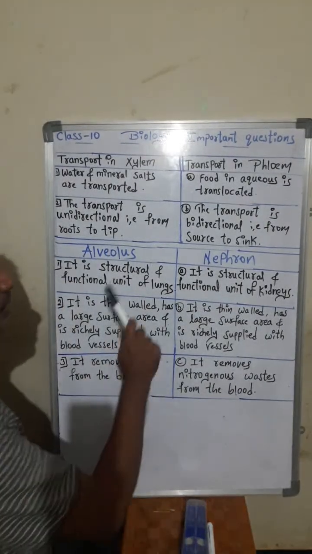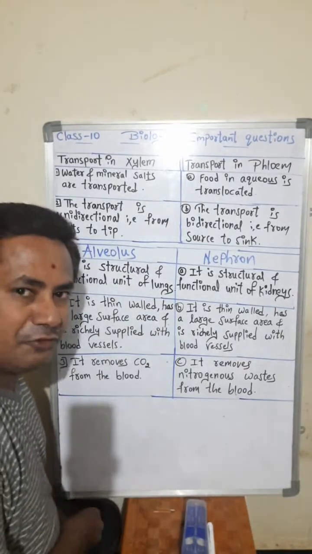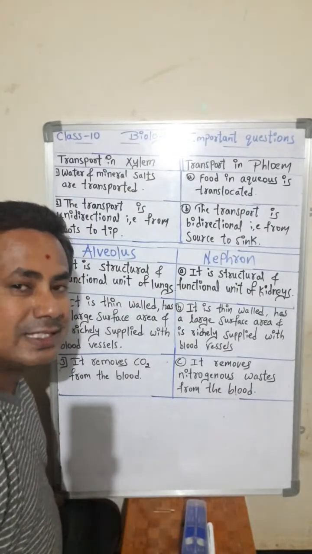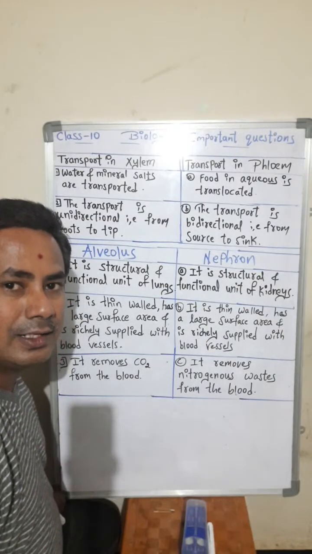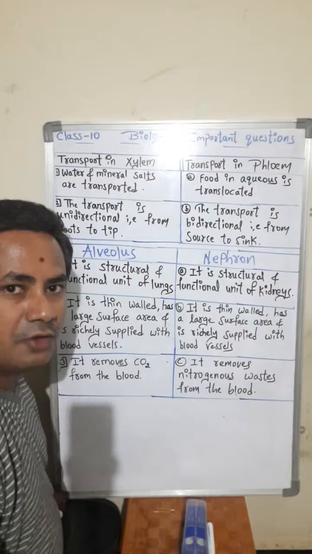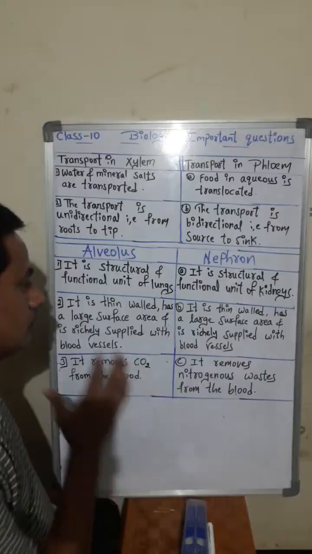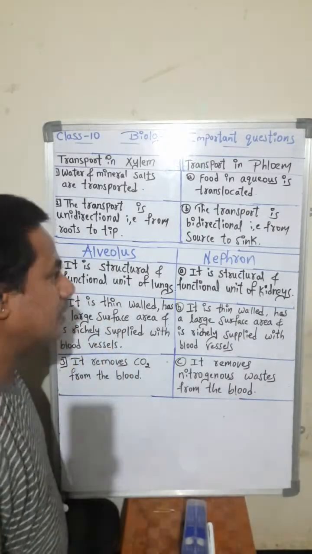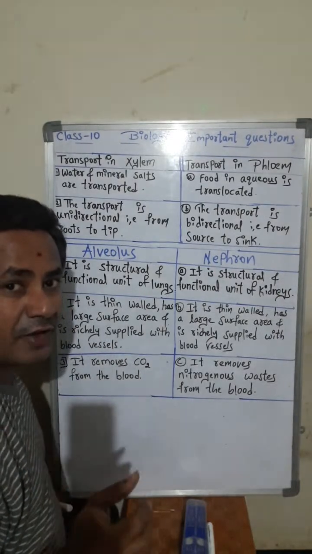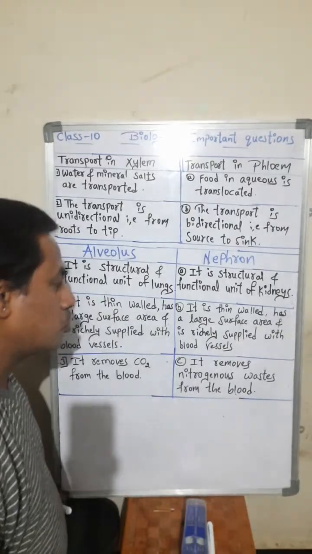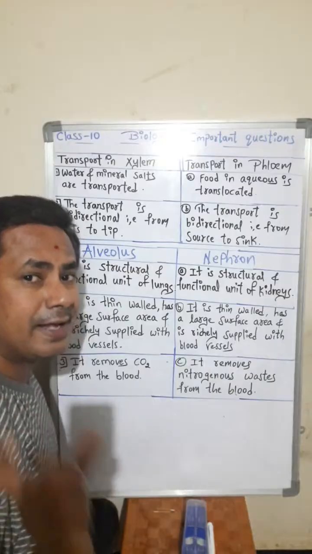Today's important questions will help you for your examination, not only for FA and PT1. In CBSE it is called PT1, periodic test, and in the state board it is formative assessment, FA1. If your school has completed this chapter, these are important for FA and PT1, and also for your class 10th main examination.